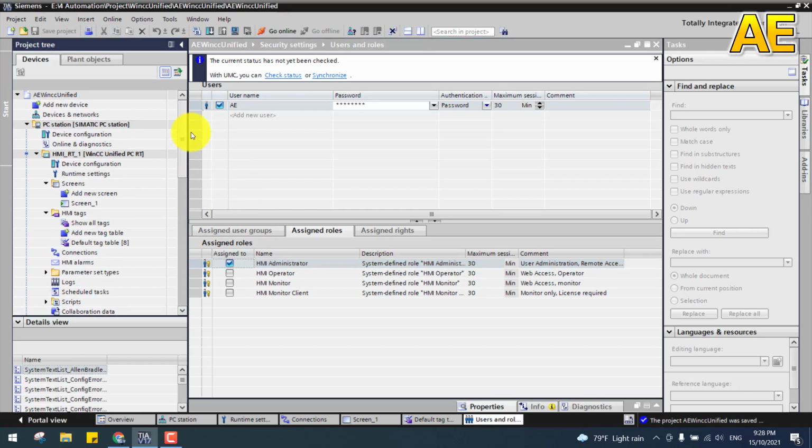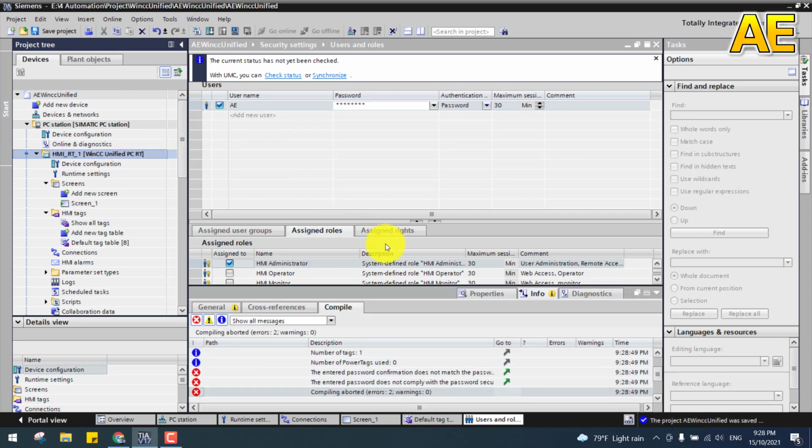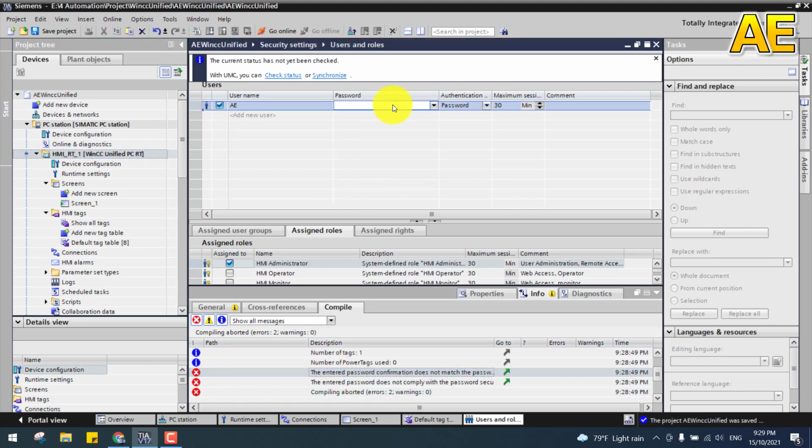We come back to the HMI runtime, and we click on the compile. Oh, we have two errors here. The entered password confirmation does not match the password. Okay, we come back to here.